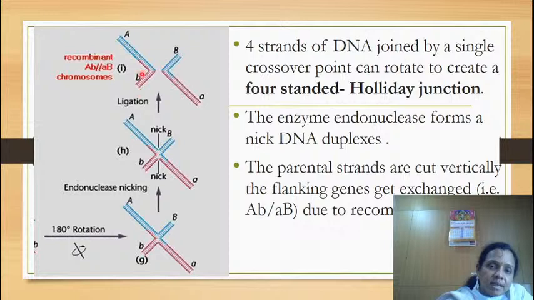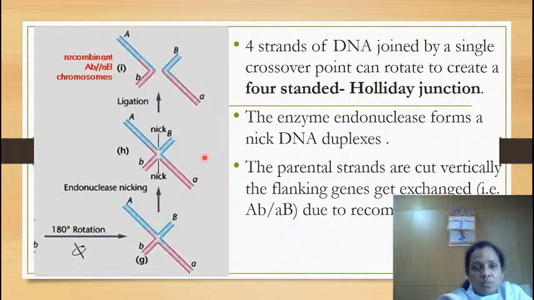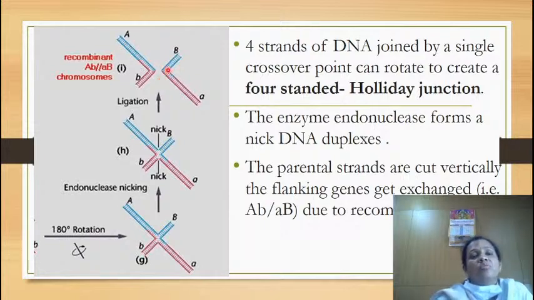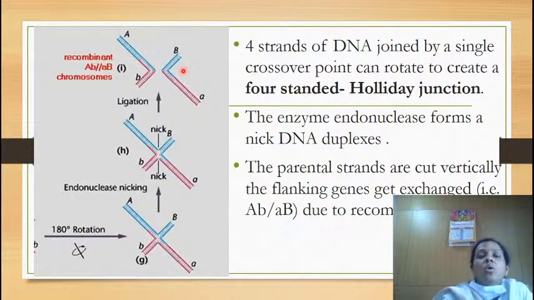Now what you can see here is an exchange of genome, a complete exchange of genome. Initially we had only blue and we had only pink. Now there is a combination of both blue and pink. So this is called homologous recombination, and the commonest model of homologous recombination is called the Holliday junction or Holliday model.